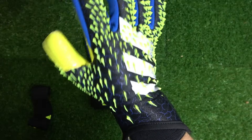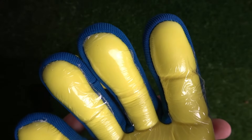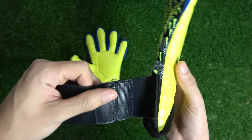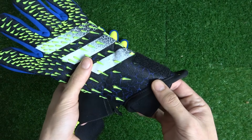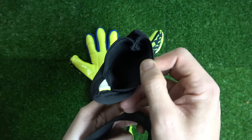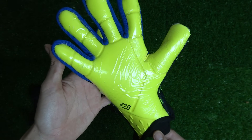The Predator Competition is a negative cut glove like its big brother the Predator Pro, but for some amazing reason it has a rolled thumb, which to me is a massive plus. The backhand, while sporting the well-known demon skin spikes, seems to be made of a different, thicker material that doesn't go into a one-piece down the wrist. Instead there is a sock or sleeve that stretches around the wrist — a pretty nifty idea that fits a lot better than I expected.